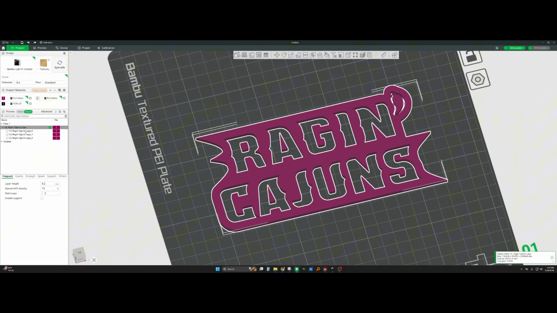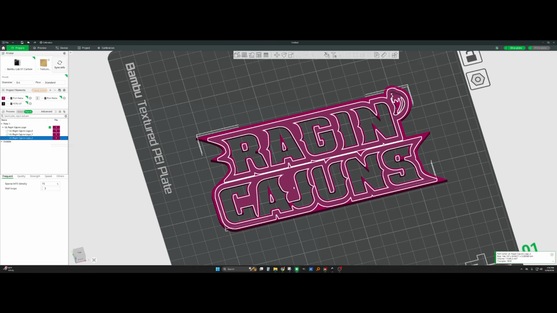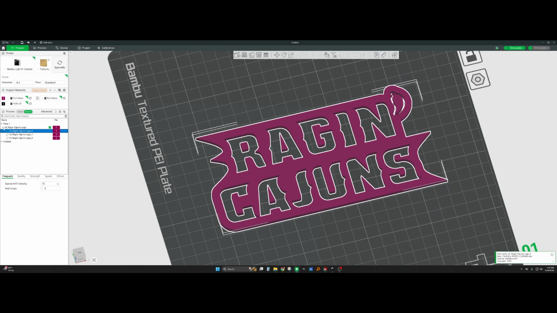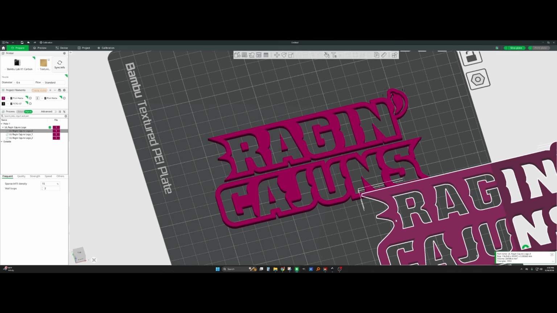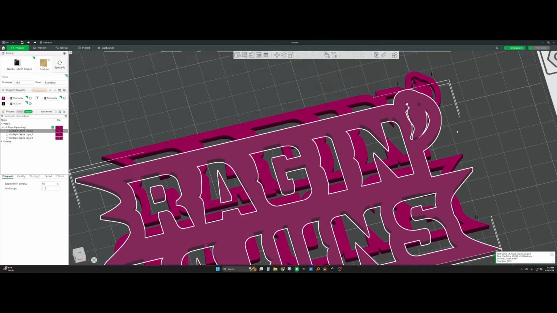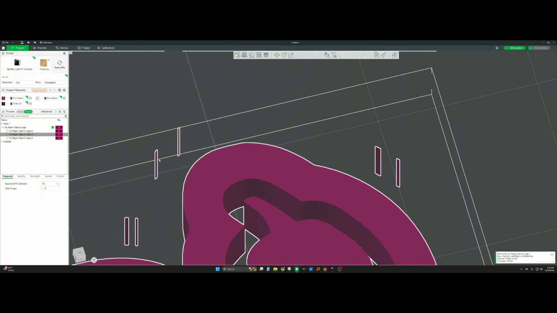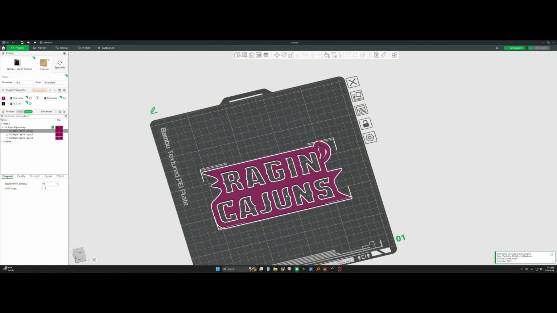So if we look over here at objects, oh, actually, I take that back. I don't use this a lot. This is not normally the way I do logos unless they just happen to come through easily, but looks like it is separated. So you would be able to manipulate it that way. But here's an example. Like, even though it's a nice clean thing, it still is kind of grabbing some weird stuff there.